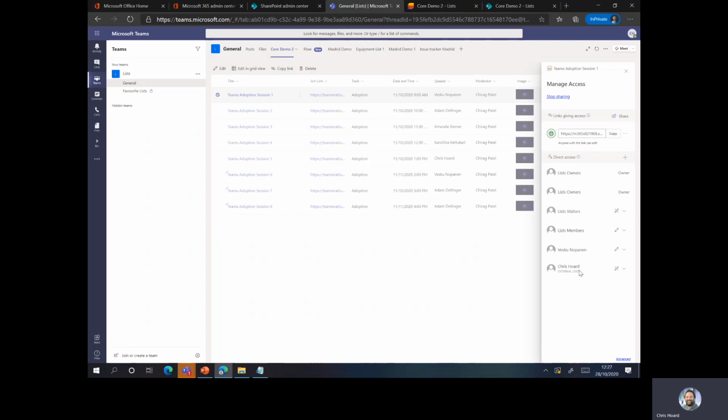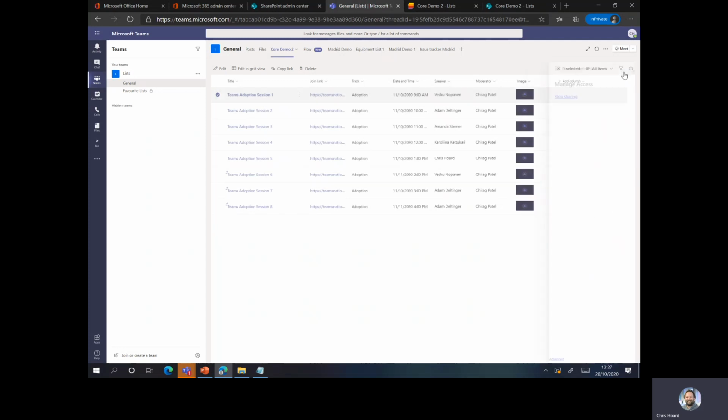Again, you can see here, I've added somebody outside of the organization so that they can have access to the list item. We would give access to the list item when we don't want people to view all of the items on the list. So we can make sharing more granular. So that's the way that we can either share whole lists or share list items.